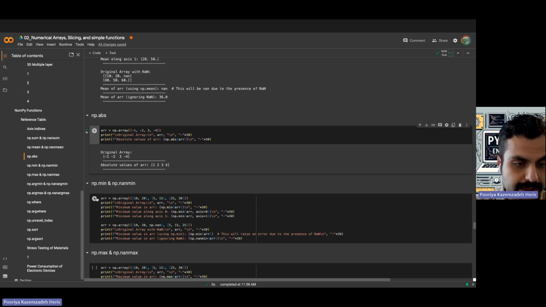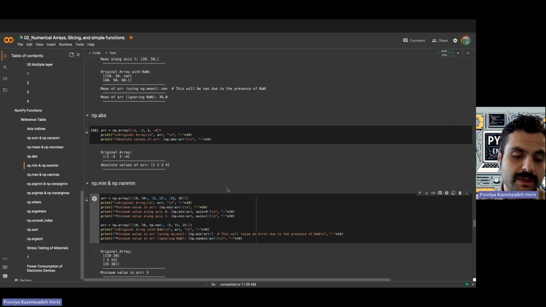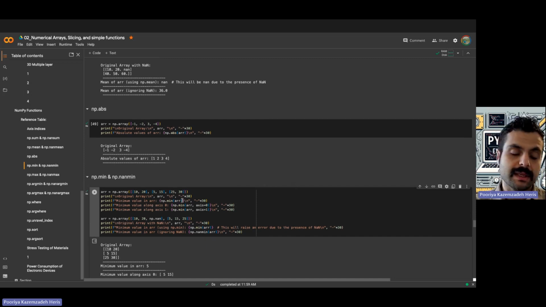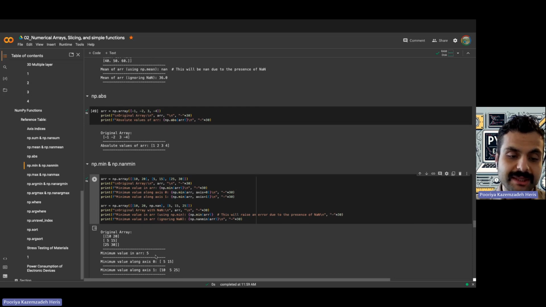That's why they're important. So we have mean, and then the minimum value. If we don't specify any axis, it's going to give us the minimum of that array, one element, which here is 5. Along 0, which means along rows, I have to go row by row, and it is going to give me 2. And then we have along columns, which is going to give me 3. I'll go column by column.